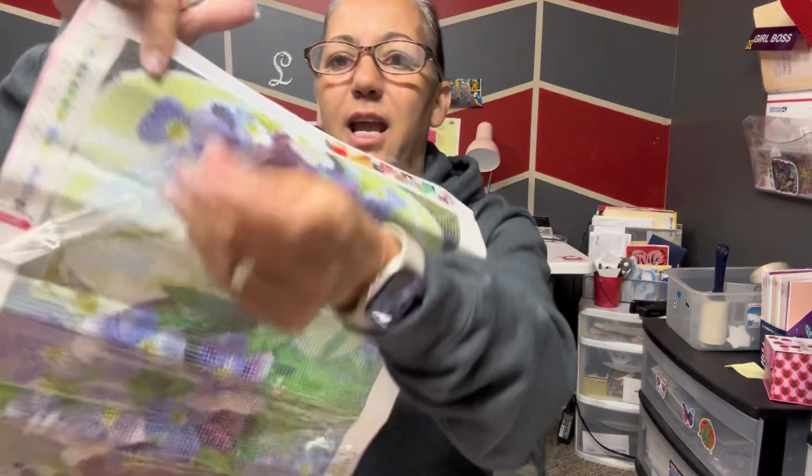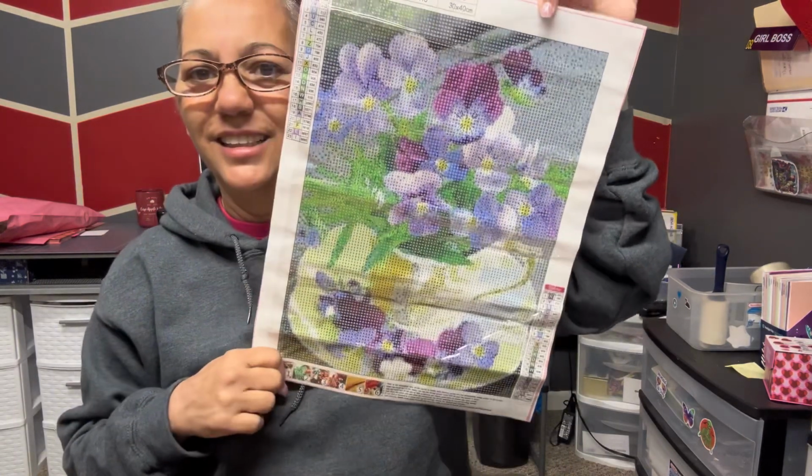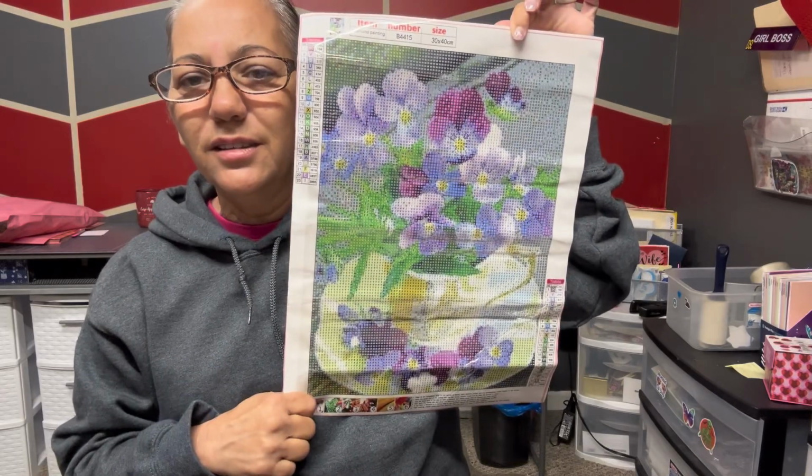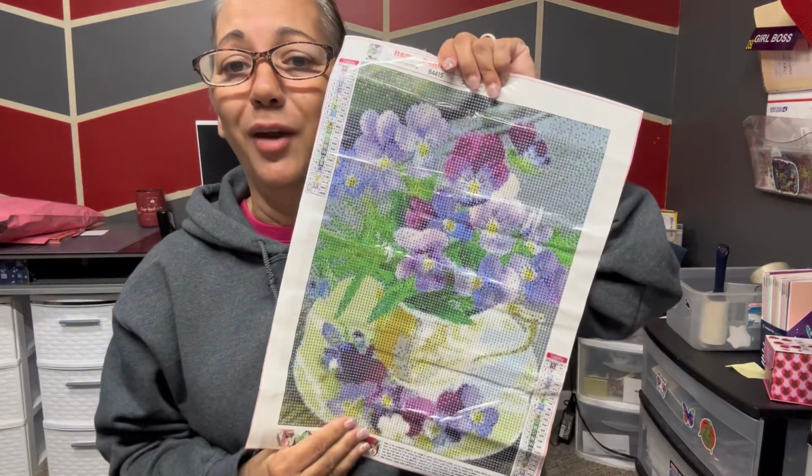Love it. So cute. And let me check the stickiness. I'm pretty sure it's good though. Yeah. Stickiness is great as usual. But just look at it. Isn't that cute? I had ordered these for Diamond Grandma's event. But like I said, I'm probably going to work on this one for the event when I'm taking it with me. Or I may even work on this one. I don't know. They're both cute.